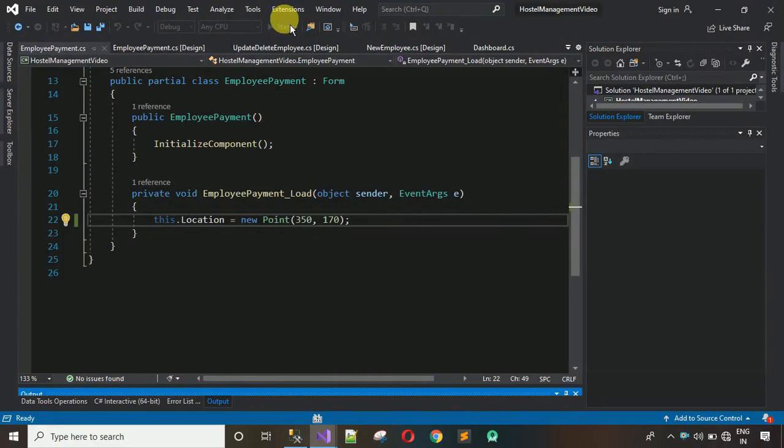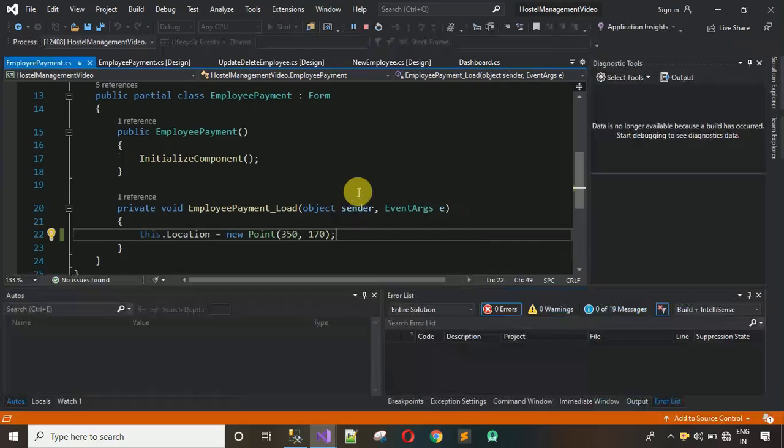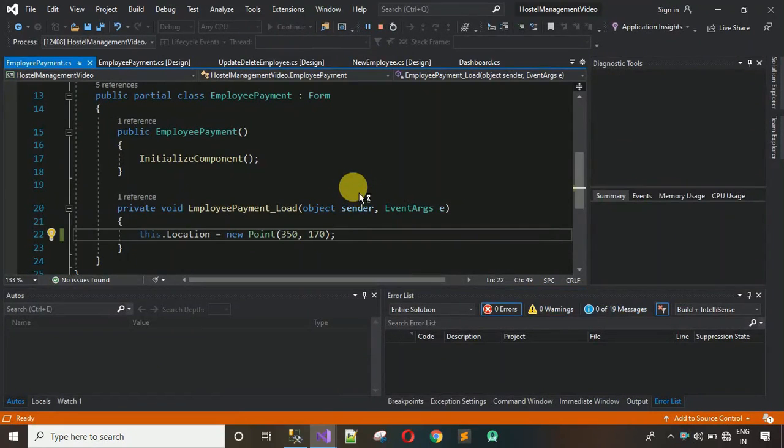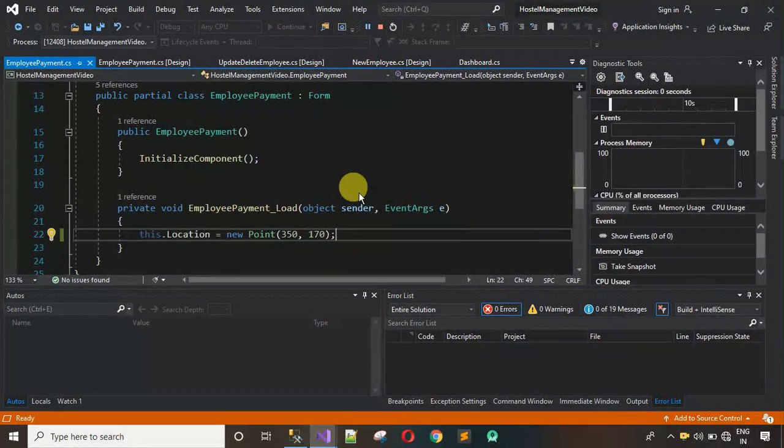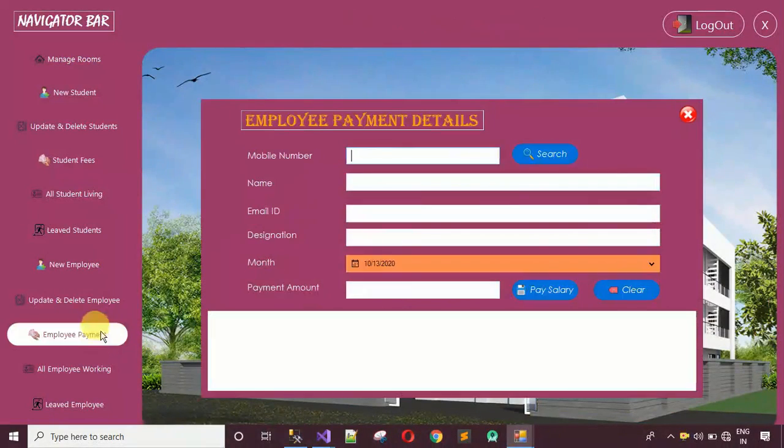I have started the project. Okay, so it's now started. Here you can see this. When I sign in and when I click on this, yeah, this pops up. But one small issue is still remaining. I don't want these dates. I want only month and year. So how to do that? For that you have to code something on this form load event to customize this.